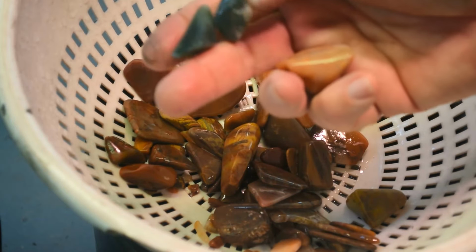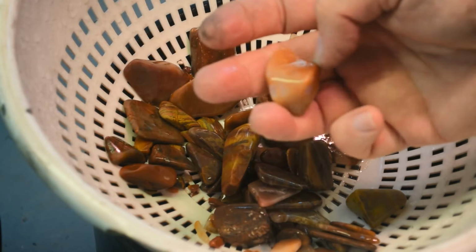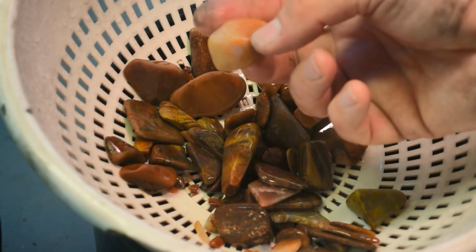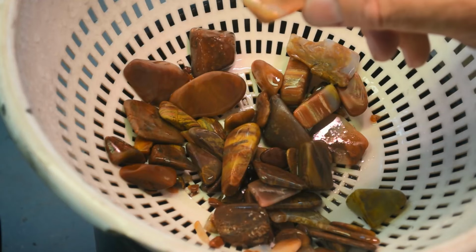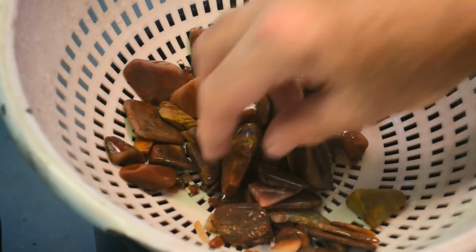A couple more little moss agates. I'm going to throw them in. This, I know what this is. This is some Ohio flint. We got it when we went up to Ohio for the eclipse this last spring. We picked up some flint up there.